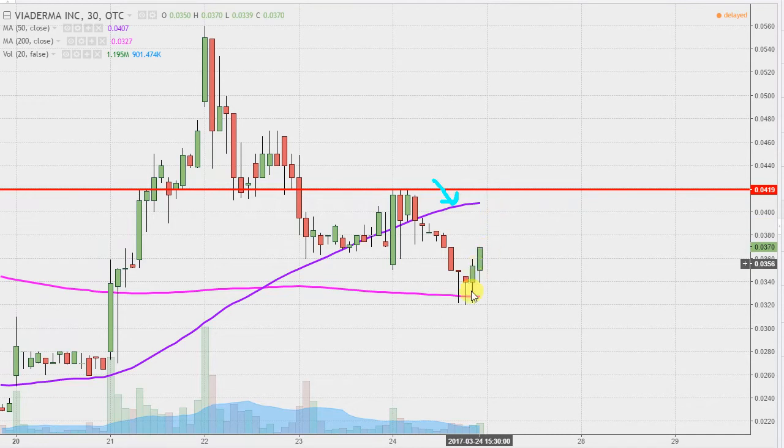So on any continuation of this late-day bounce, the first level that it'll be interesting to see how the price reacts around is going to be that 50-period. And then after that, you can start to question the 0.042 mark. But the big thing that happened today is, yeah, the chart has definitely lost some of its attractiveness. Now, before you start throwing stones and rocks at me, there's a big difference between losing attractiveness and being totally ruined. By no means is it totally ruined.